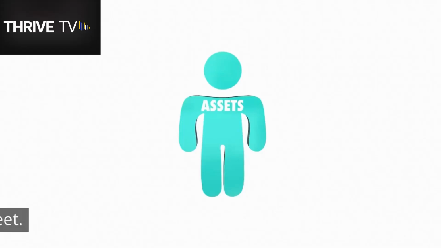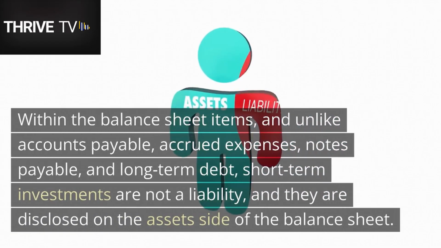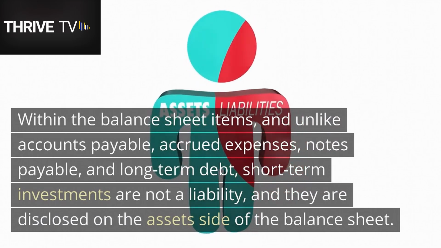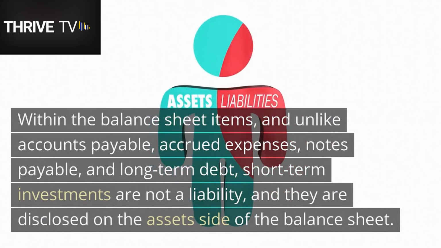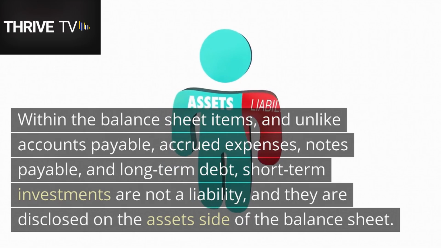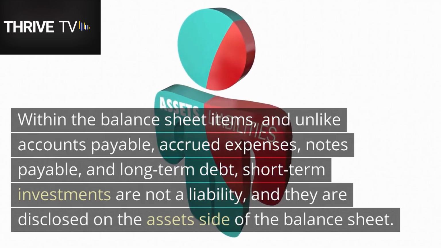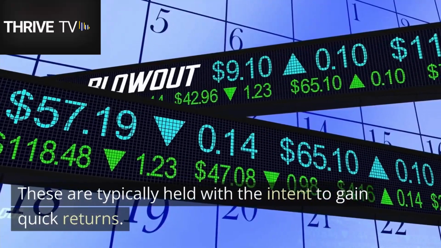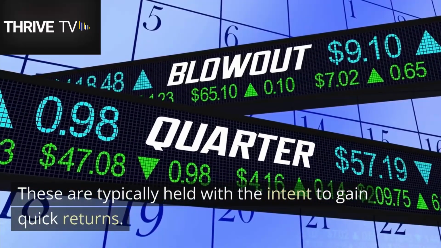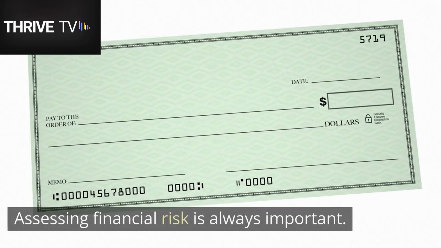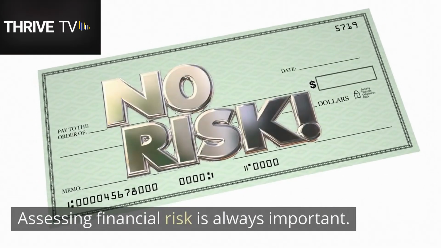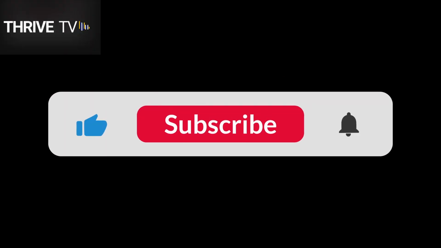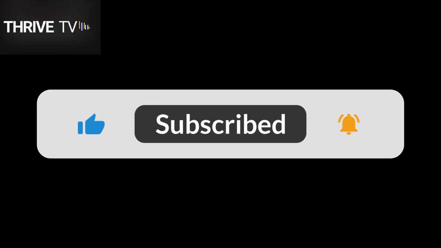Within the balance sheet items, and unlike accounts payable, accrued expenses, notes payable, and long term debt, short term investments are not a liability. They are disclosed on the assets side of the balance sheet. So they are not a liability. These are typically held with the intent to gain quick returns, and assessing financial risk is always going to be important for short term or long term investments.